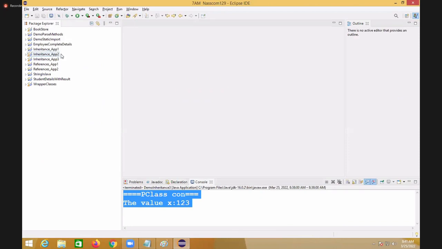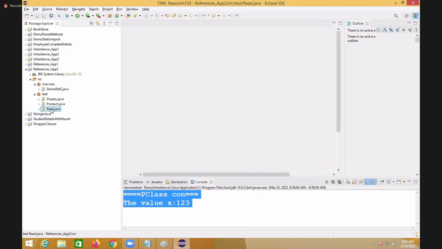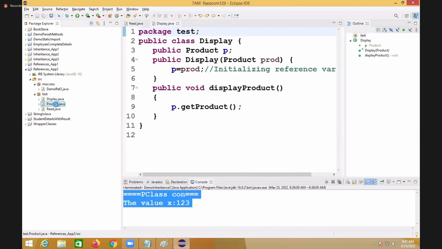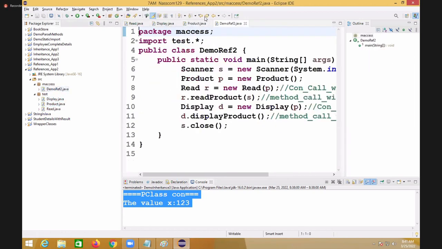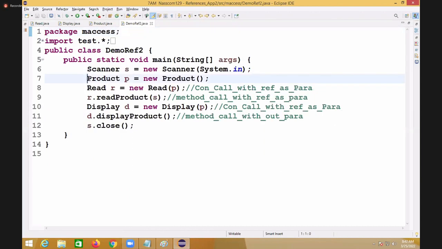Already I wrote a program on references to application. This program is there, no? In this, I took one read class, one display class, one product class, and demo reference. Here I am creating one object for product, one object for read.